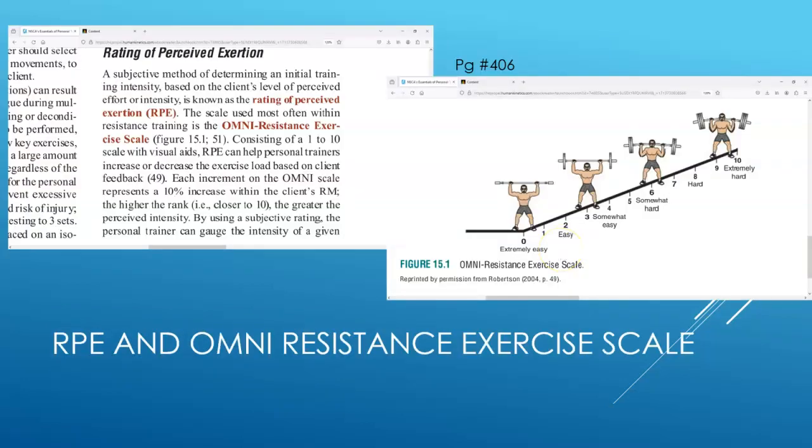And the book comes up with this, and they use RPE and the Omni Resistance Exercise Scale, which is found on page 406. If we were to overlay a chart here, as intensity goes up, the repetitions will go down. Makes sense, right? You can't do 10 reps at 100%, otherwise it wouldn't be 100%. But anywhere on that plot, we can find a point where it's going to be hard, or somewhat easy. And I would contest that 3 sets of 10 done at 70-ish% is going to be pretty hard, especially if you do 1 minute to a minute and a half of rest in between each set. So I think you use this as a tool, but it's not the end-all be-all tool. It's definitely something to help you in terms of what is hard and what is easy.